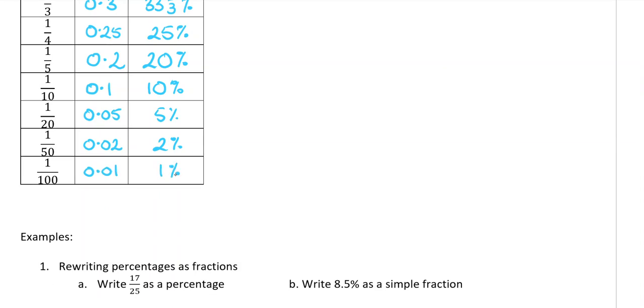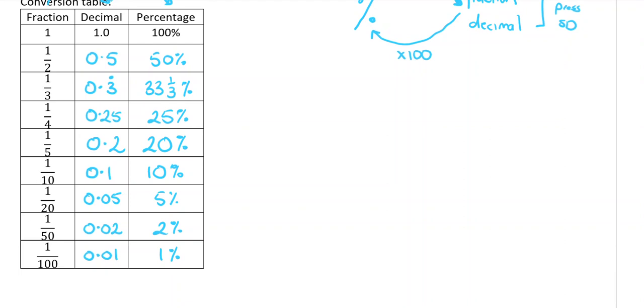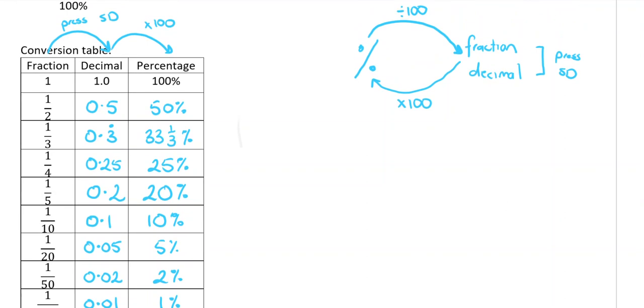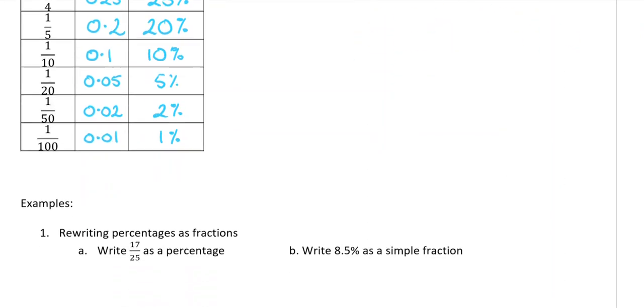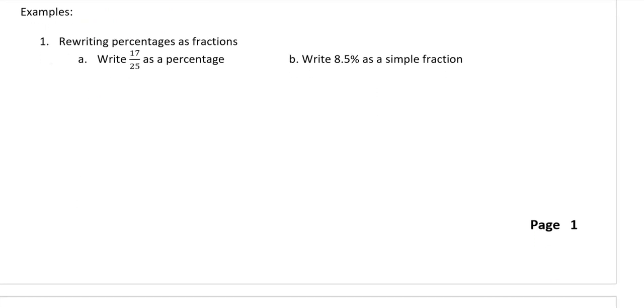0.1%. Okay. Now, probably it would be good to know the half, the quarter, probably 1/10 at least, to be ones that you'd be pretty familiar with in your head straight away. But you always have that little diagram to help you convert anything. All right. Let's go on to the actual proper examples.